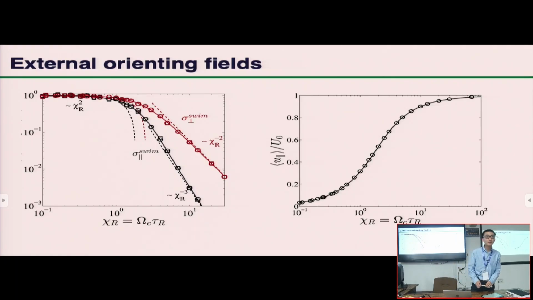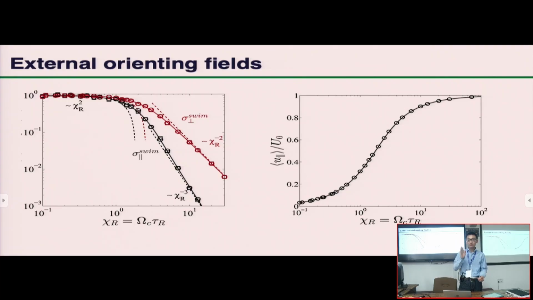Does that make sense? Any comments on this? What is the y-axis? What's sigma? That's something else, so forget about that. I'm taking that from a paper. So that's the diffusivities, the effective diffusivities in the parallel direction and the normal direction. So the diffusivity along the field direction is actually smaller compared to the normal direction.